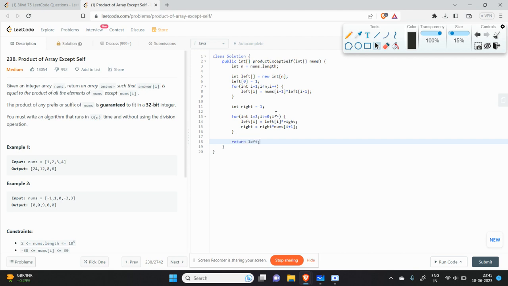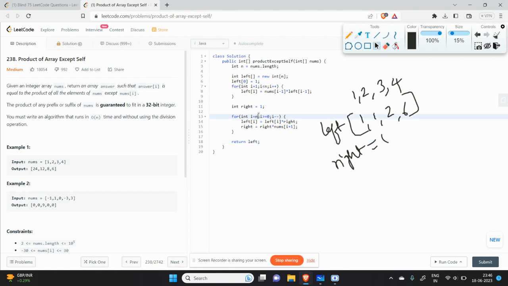So we already have our original array, and this is the left array we have, 1, 1, 2, and 6. And for this right one, right was earlier 1, so we calculate its value from the right hand side. Okay, so i equals n minus 1, i greater than or equal to 0.